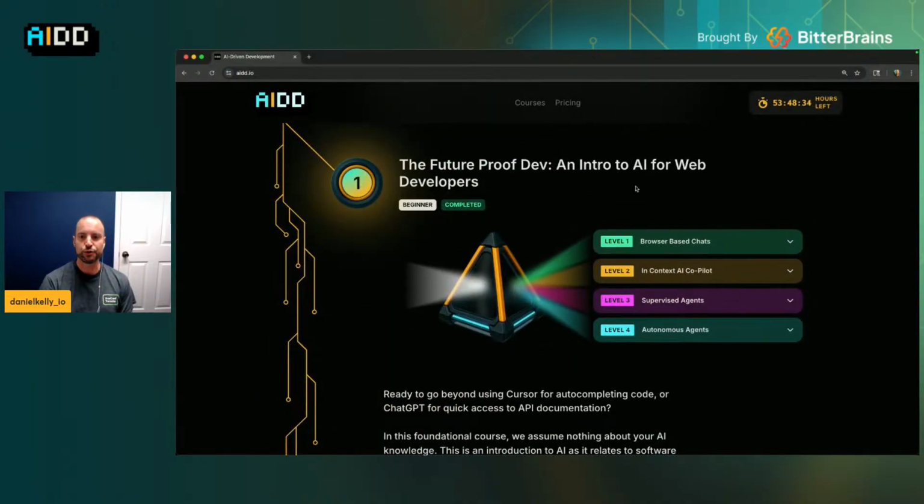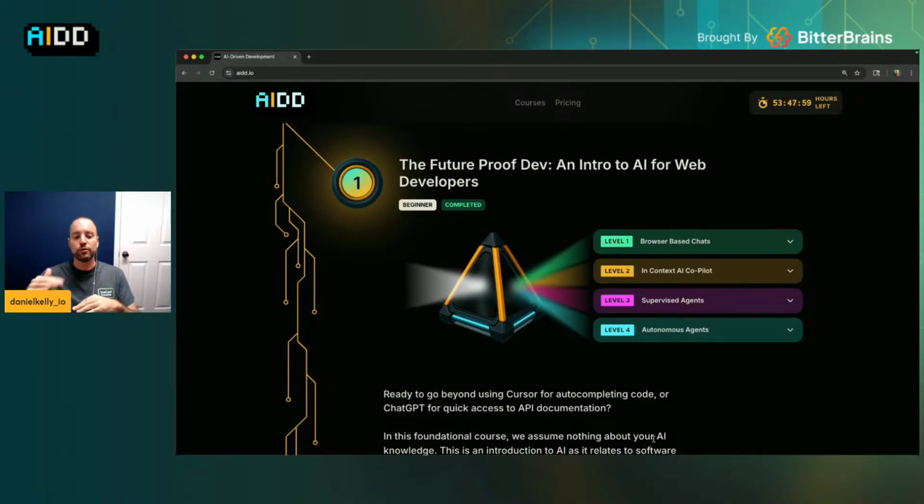The Future Proof Dev, which is kind of like a high level intro into using AI in web development. It answers questions like, how could AI be useful at a very high level? Can I use it to help me write unit tests? Can I use it to help me write API endpoints? Can I use it to help me write regular expressions? And of course, the answer to a lot of those is yes. But then you actually dabble with and play with AI to generate some of those things.